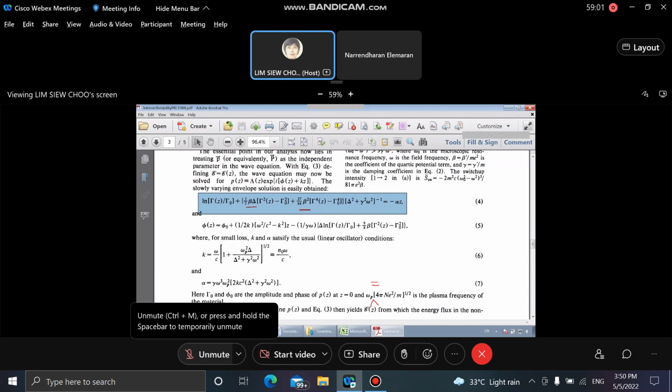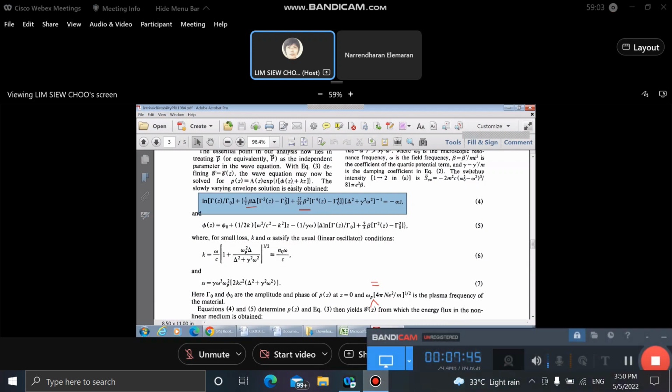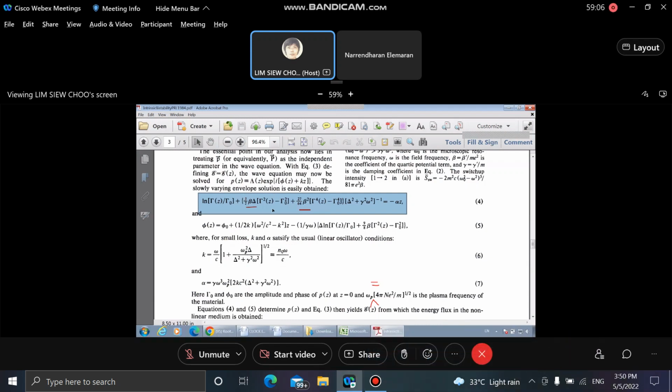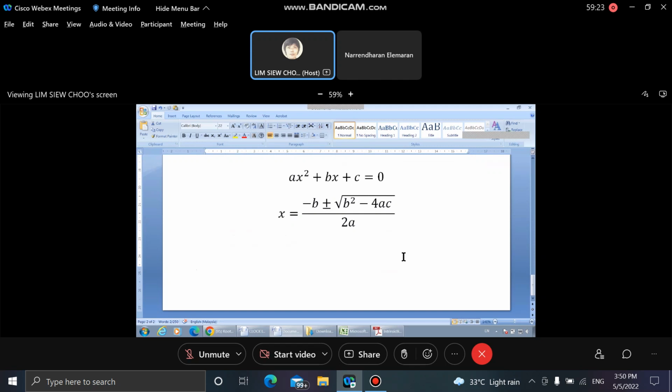Okay, when you try to plot this, your omega is a variable. When you try to plot this versus omega, let me try to do something.